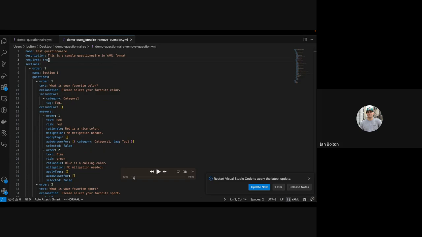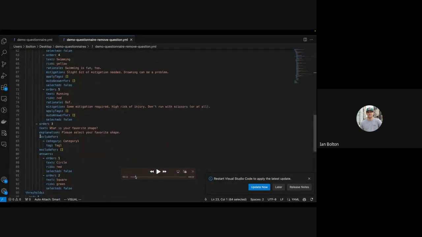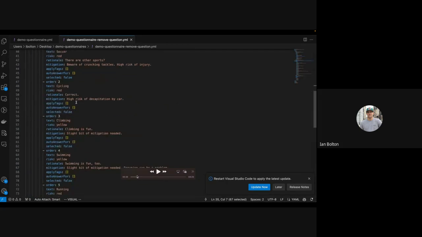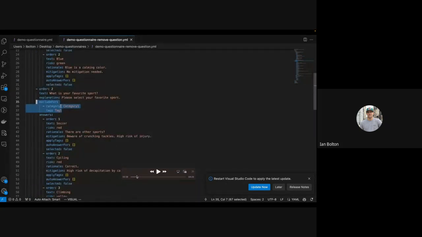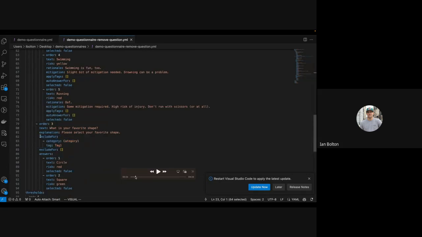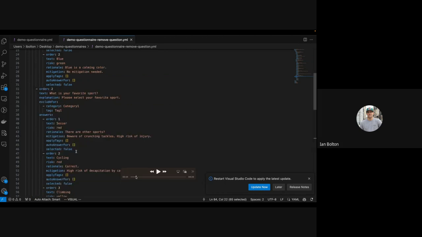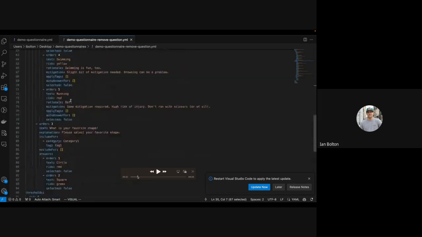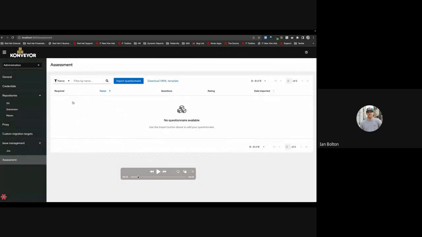that's primarily handled by the Hub. For example, the auto answer on line 22 here is going to allow the Hub to auto answer this question with this answer if this tag exists under this category on the application or archetype which it is assessed against. There is also similar functionality for including questions and removing questions. This second questionnaire excludes the second question and includes the third question based on the same tag. So that's just to keep in mind for later in the demo when I actually show the assessing of the questionnaire.